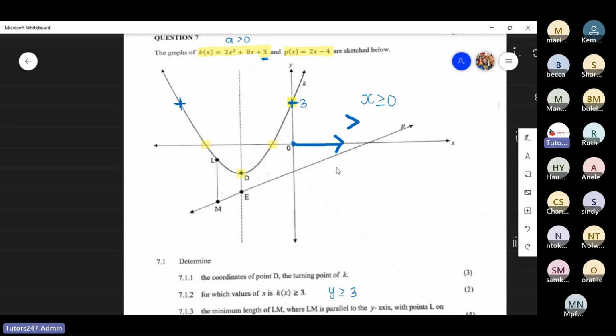We've already done it with 0. So we now need to find when is it greater than or less than 3? Is it on the left side or the right side of this particular x value? We don't know what it is yet. So in order to find it, because we know that y is 3 at this point, we can substitute y as 3 into our equation to find that point. So let's do that quickly.